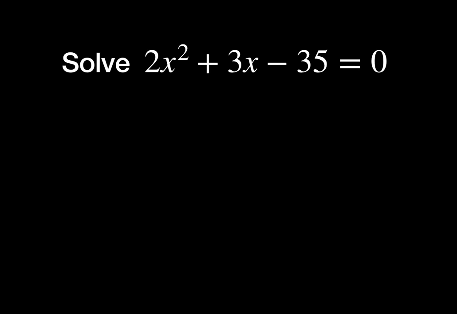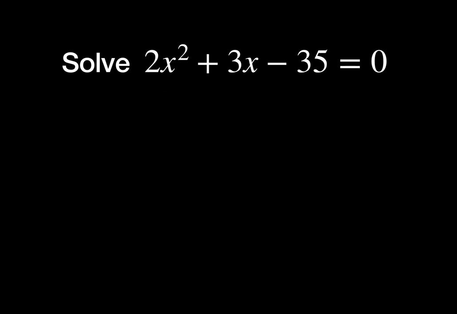So that's what we have going on right here. We have powers. Set equal to 0. Good. Let's factor. Are 2, 3, and 35 divisible by the same number? No. This has an x squared, this has an x, this has no x's, so there's not a greatest common factor. Is this a difference of squares? No, it is not, because there's 3 things. Difference of squares only has 2 things. So then I go, all right, then I need to factor this.